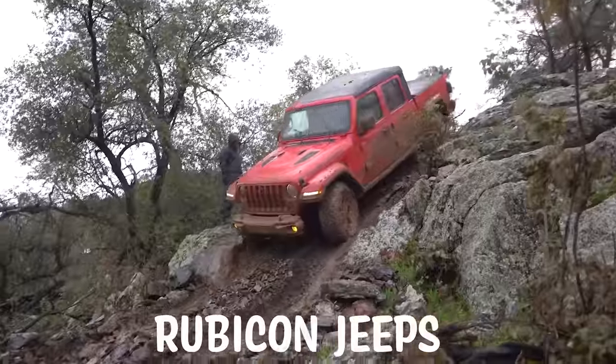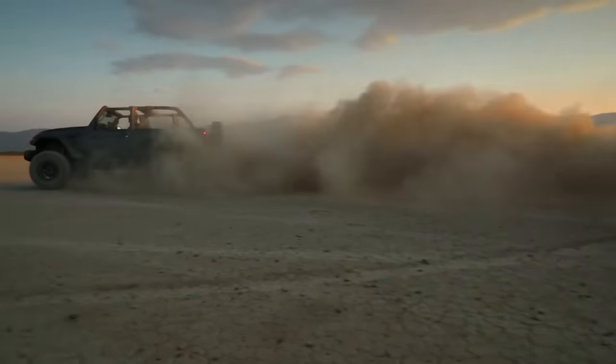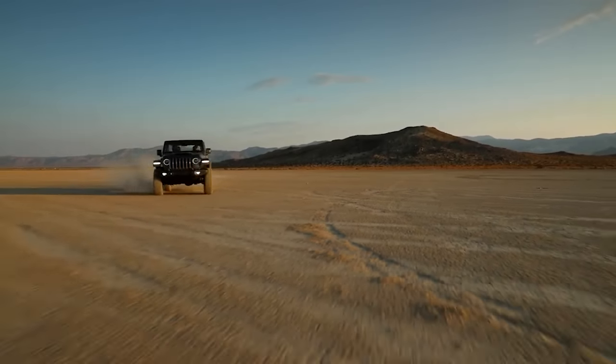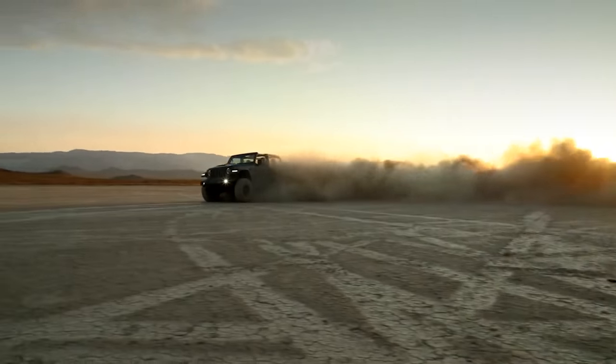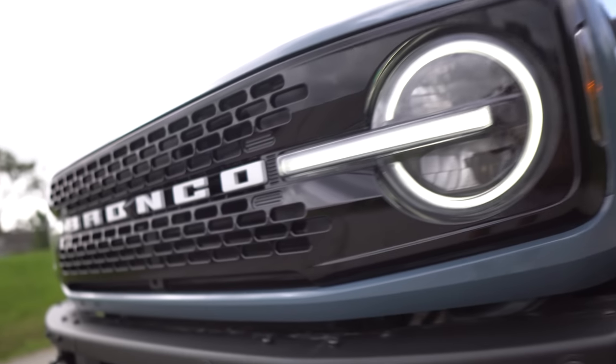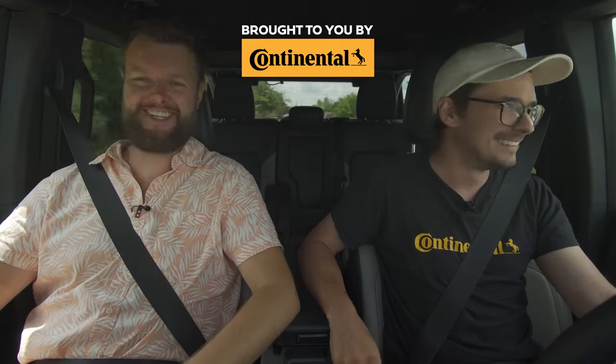Overall, this versus a Wrangler Rubicon four-door — this is the first SUV Jacob has ever actually wanted to own, and he would take it over a Wrangler Rubicon 100%. Even over a hypothetical V8 Wrangler, the looks are enough to sway him. The infotainment is probably better than Jeep's right now, and the way this drives on the road is so much better. For the way they entered the market with this without screwing anything up, you kind of have to pick this right now. There's nothing really wrong with it. Let us know what you think of the new Ford Bronco — is it that much better than the Bronco Sport? Yes.